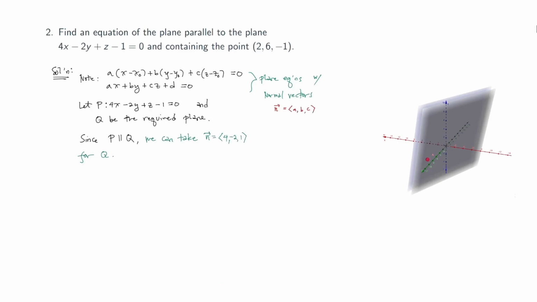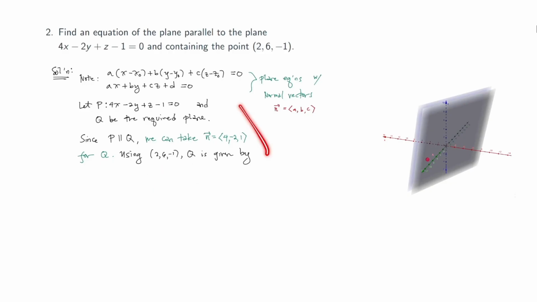Okay, now, how about we make use of the first equation? So this is an alternative solution. Since we already have the value for n, we simply make use of the point given. So this serves as your x0, y0, and your z0 since this is a particular point in your plane.